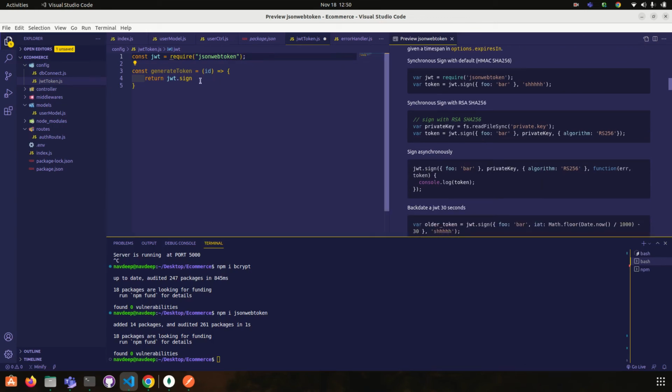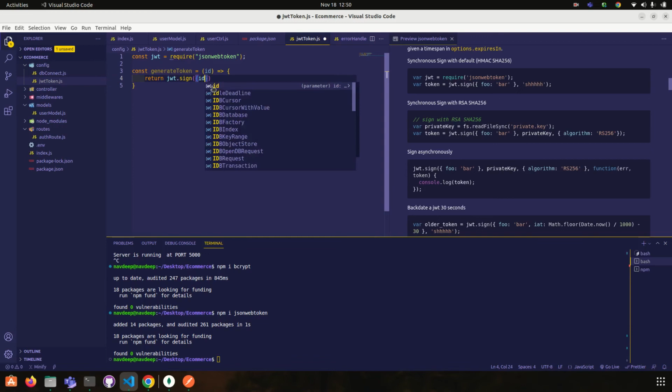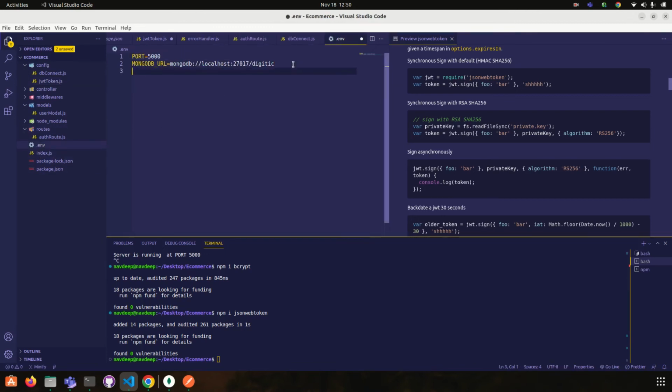So I'm going to use the id, and we need to pass a secret key. So we will create a secret key in our .env file. So we can type JWT_SECRET is equal to my secret.